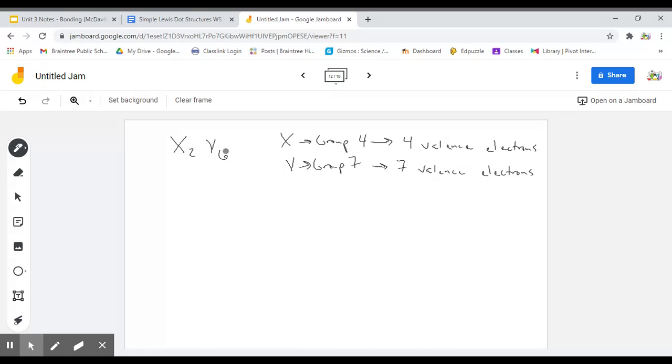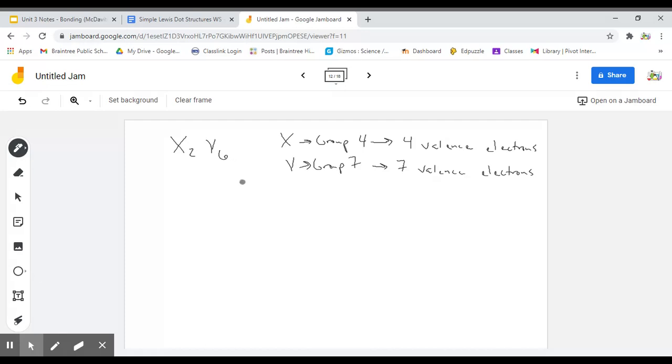There's a little confusion, I think, about the 2 and the 6 over here. How could we have something in group 7, but then have a 6 next to this Y? Remember that this is giving you different information. The fact that Y is in group 7 just tells you that every atom of Y has 7 valence electrons. The 6 here tells you that in this molecule, there are 6 atoms of Y. The amount can change, so we could have a molecule with 100 atoms of Y. All the group information tells you is how many valence electrons each atom has.